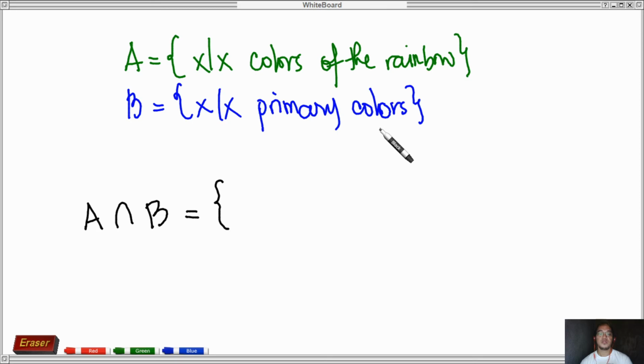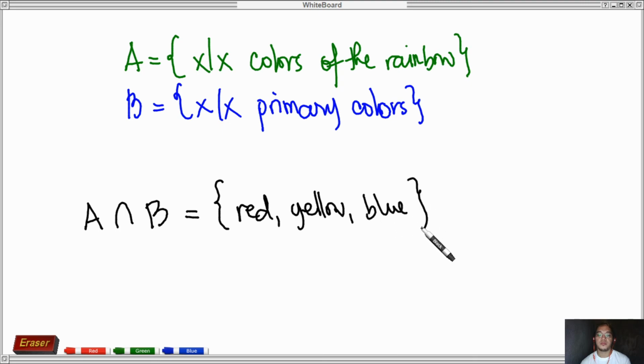Now, what are the common elements of the colors of the rainbow and the primary colors? Very good. The colors of the rainbow have common elements with the primary colors, which are red, yellow, and blue. Indigo, green, and violet are not primary colors.